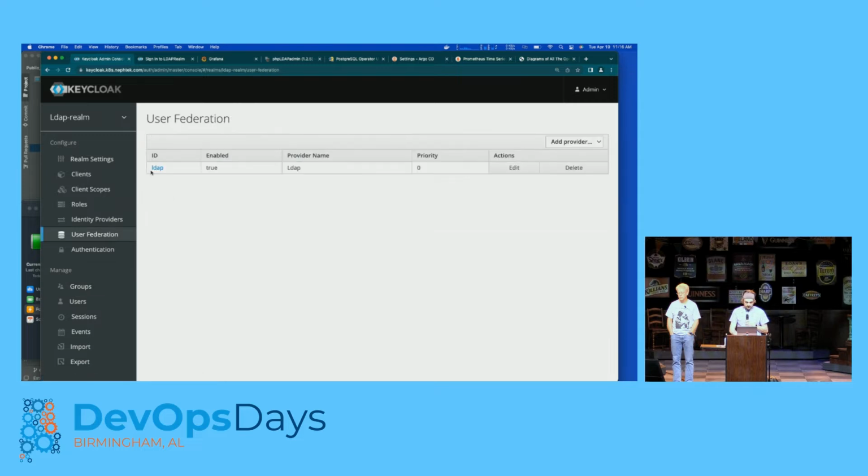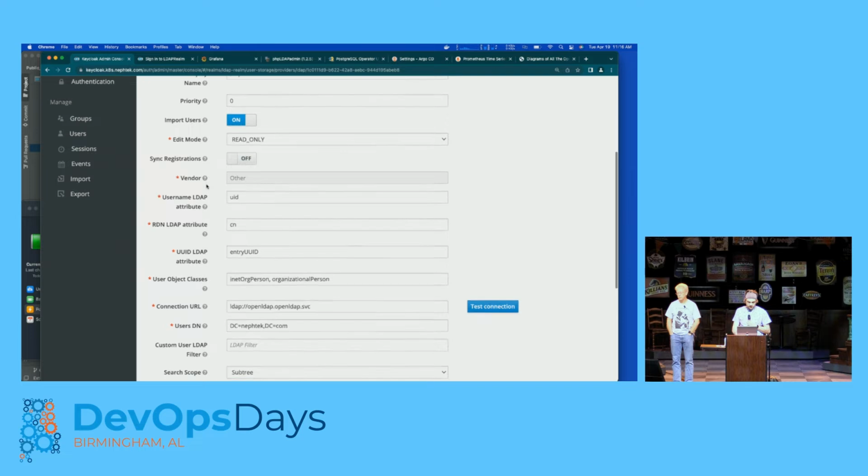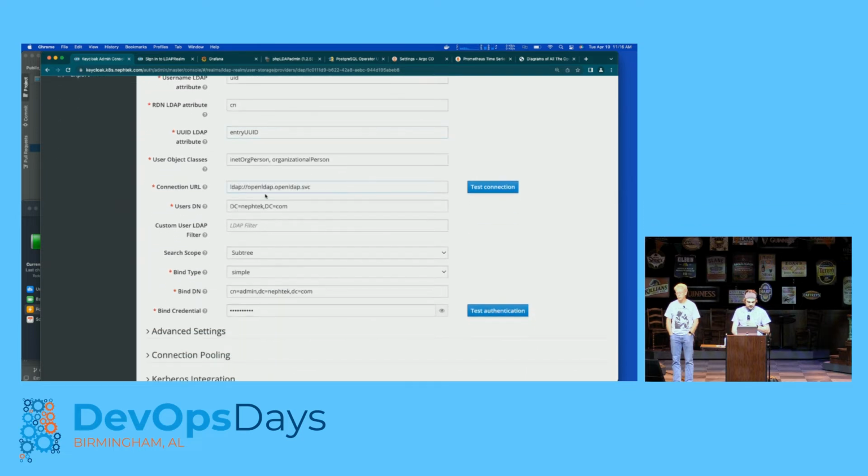So this is what user federation will look like. In this case, we've just gotten LDAP set up. So you go in and you can set up your connection URL, your DN. You can even filter down to specific groups if you want. Let's say you've got a larger pre-existing Active Directory structure. You can filter down specific realms to specific groups that you want to ingest users from. It also allows you to test the connection and the authentication, which is really handy. It just gives you a little pop-up that says, yes, I'm working.